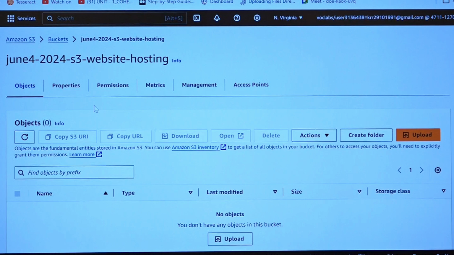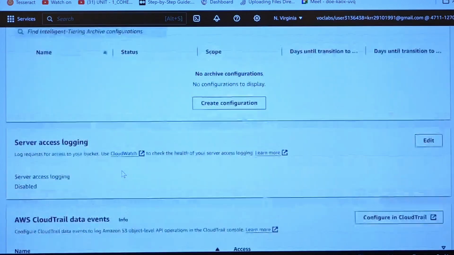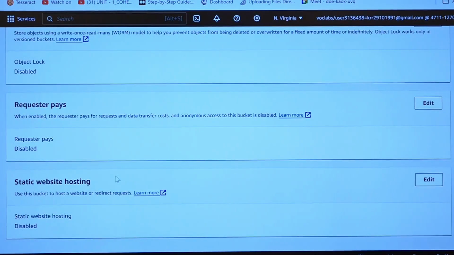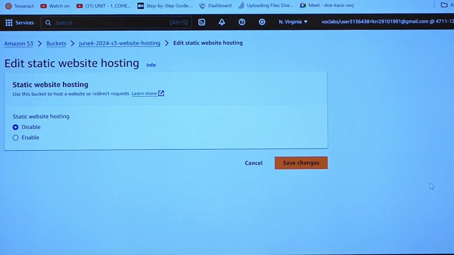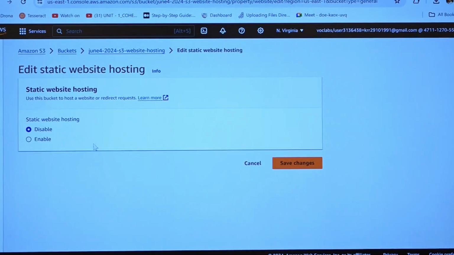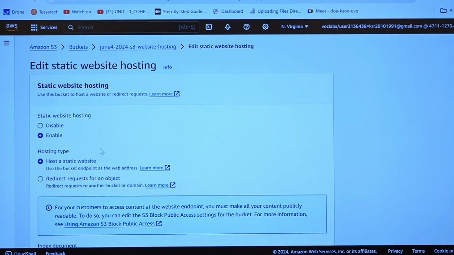The second step is, after creating the bucket, we need to set the properties. Click on properties, scroll down to the bottom where you can see static website hosting. Click on the edit button over here. Once you click on edit, just enable your static website hosting. By default it is disabled.